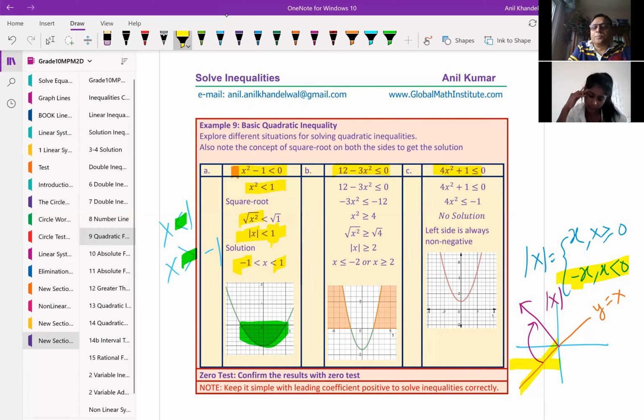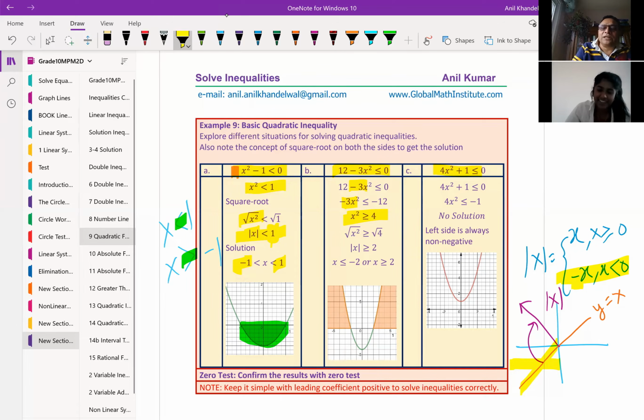Let's take the next example, which is 12 minus 3x squared is less than or equal to 0. To begin with, you will think less than or equal to means within, right? And then you'll start your work. However, remember, there is a negative sign here, so we have minus 3x squared. When you multiply by the negative sign, we have to flip, and it becomes greater than or equal to 4. Do you see that part?